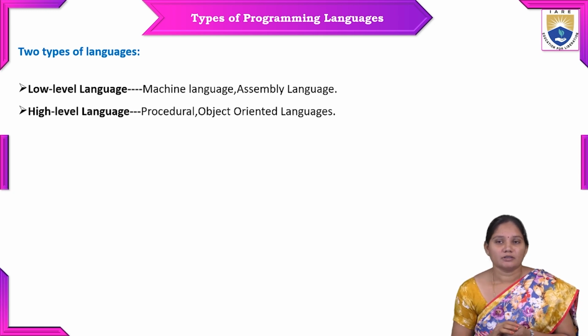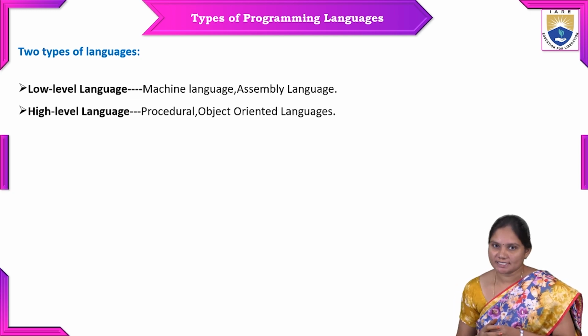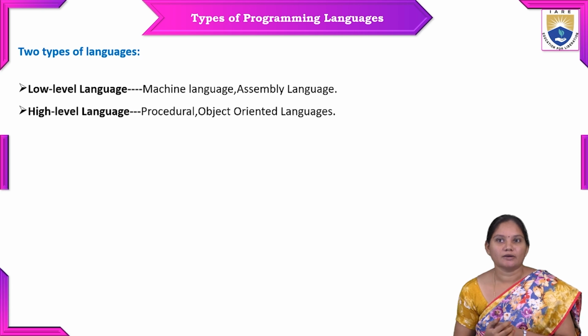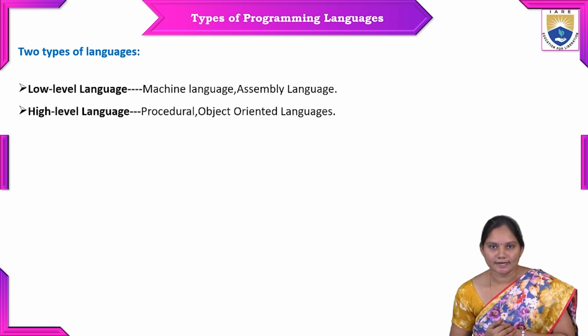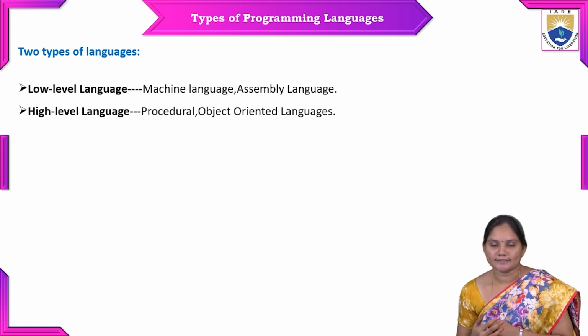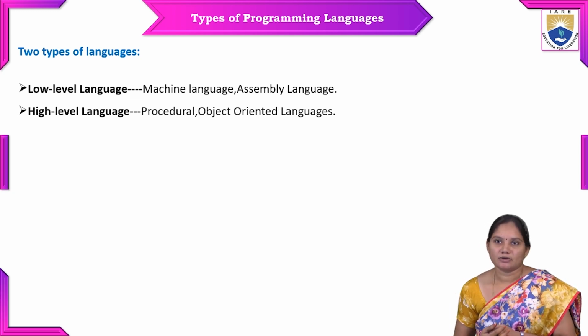Here most of the real-time entities are developed based on this object-oriented concept. Those are inheritance, polymorphism, abstraction. Using these concepts, we can make the program efficient, reusable, and easy to use. Using object-oriented programming, we can easily write the code, easily execute the code, and easily use the code. There are so many advantages of object-oriented programming.